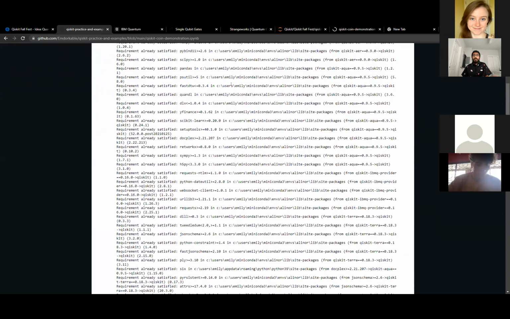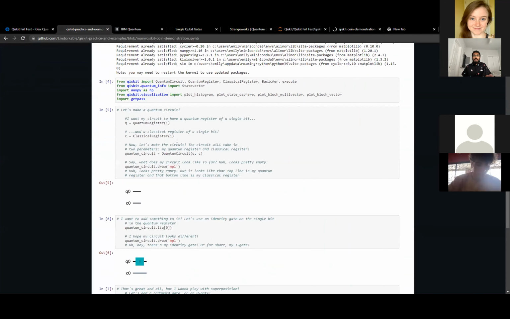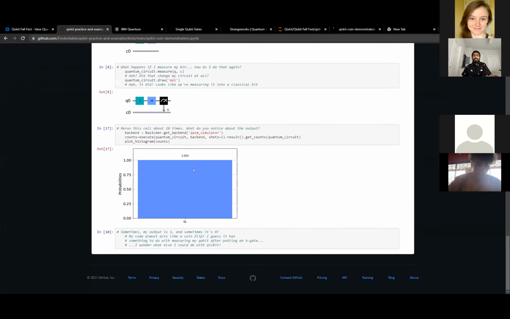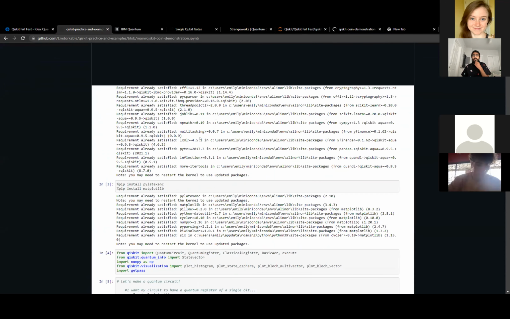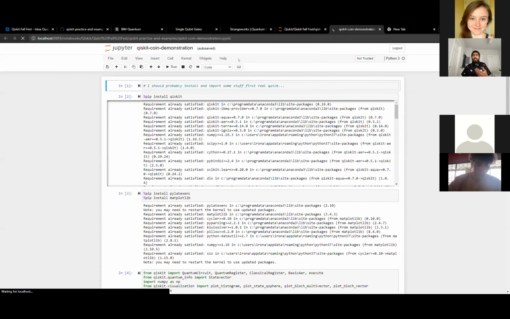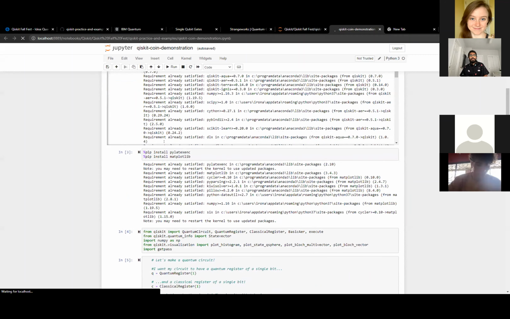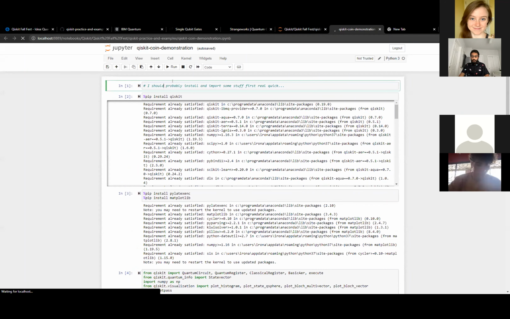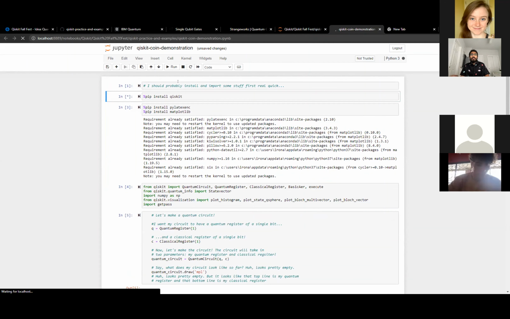GitHub displays it really well, but GitHub displays it statically. All of this is just text that you can look at, but it comes from a Jupyter notebook, which is something that you can actually run. And so this is what a Jupyter notebook looks like. I'm going to have to run each one of these. You can press Control Enter to run, or you can just hit this run button up here.